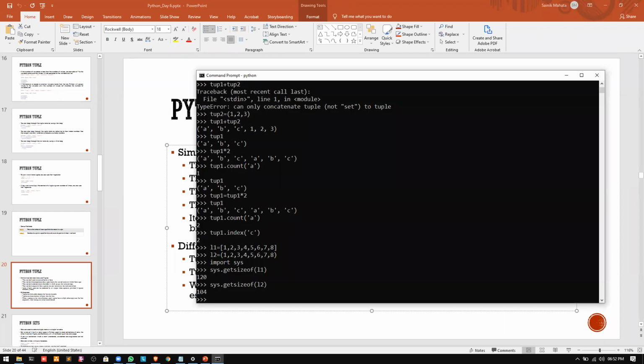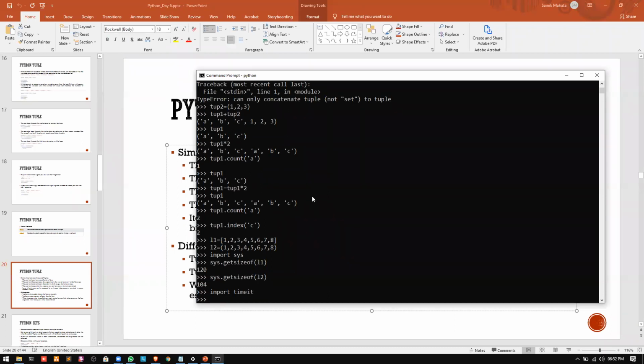Now, to demonstrate that, let us import something called timeit. timeit is a module through which we can check the execution time of a program. Using timeit, let us write a statement, in which we are creating a list L with 8 elements: 1, 2, 3, 4, 5, 6, 7, and 8.